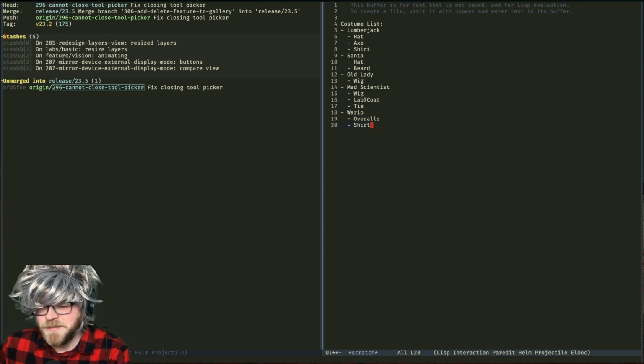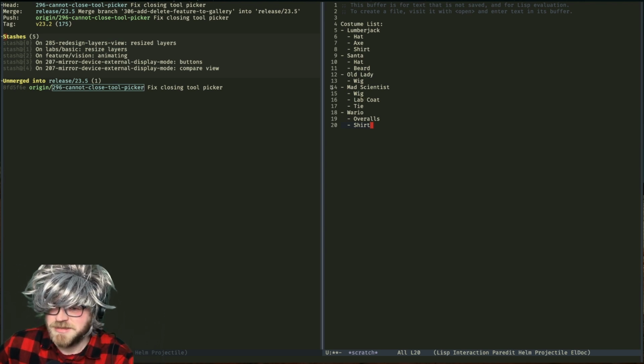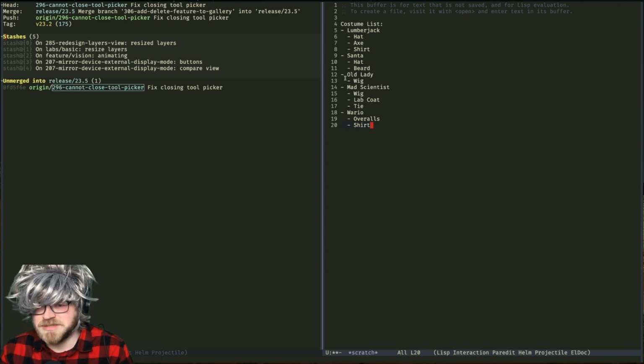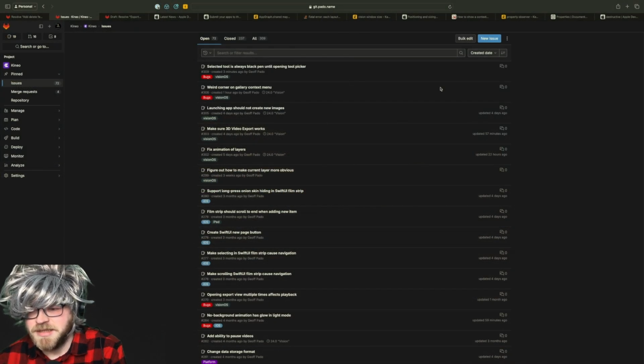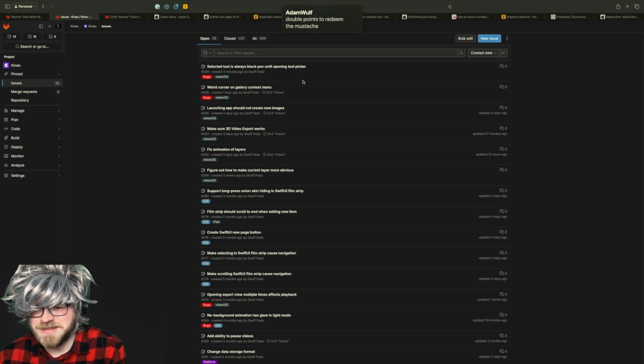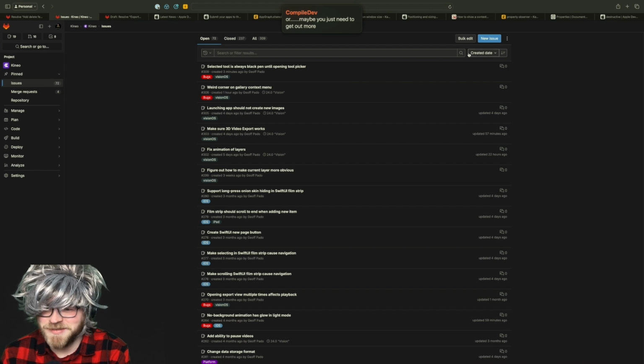that I'll put in. Maybe I should do like a Nutter style wheel of costumes. That might be what I do. We just run through all the different possible costumes here. Anywho, where were we? Double points to redeem the mustache. No. Bring out the wheel.